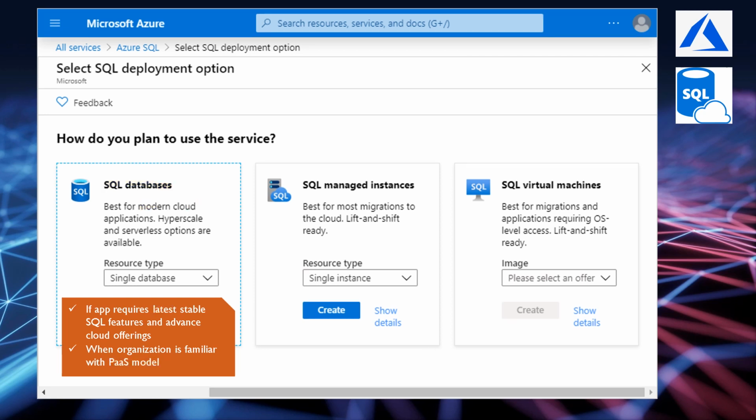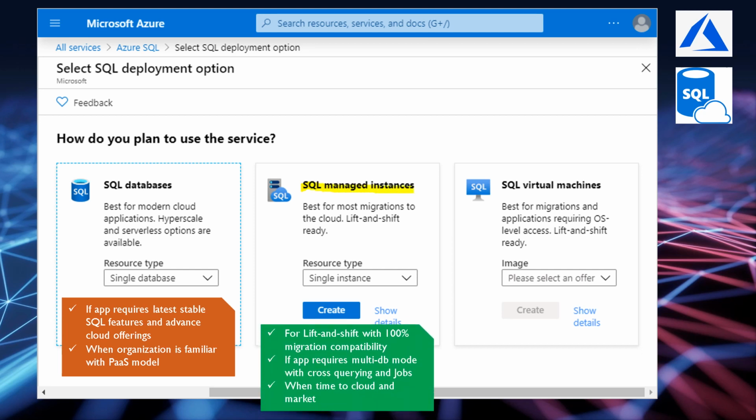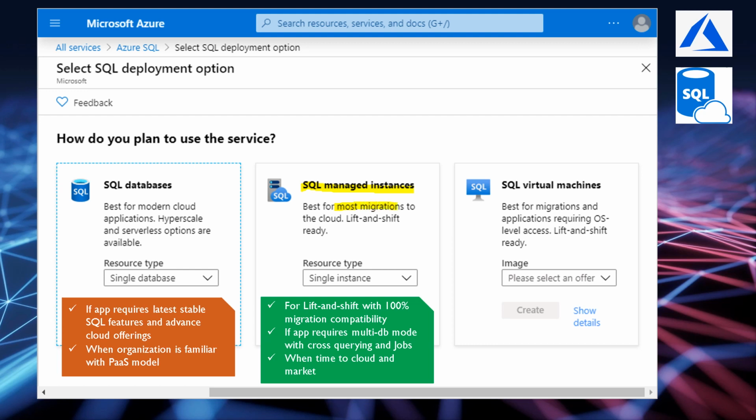The SQL Managed Instances option is best for most migrations to the cloud, for lift and shift with 100% migration compatibility. If the application requires multi-database mode with cross-querying, and if it wants to enable SQL jobs, then this option should be considered.